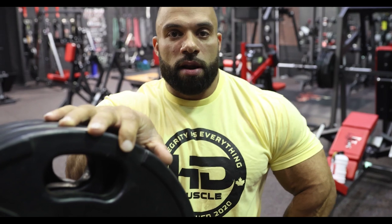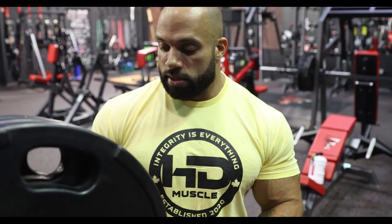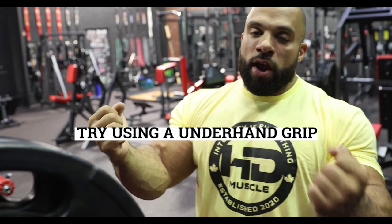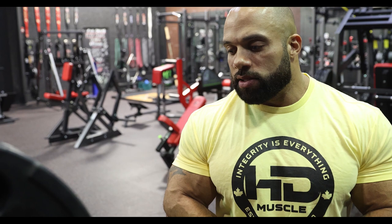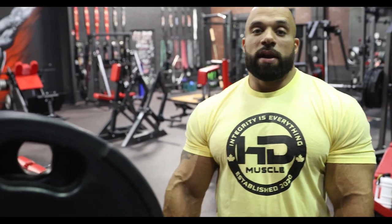If you're paying attention, you might see that I'm using an underhand grip — the handle that allows for an underhand grip. There are a multitude of angles you can use on this machine, which is what makes it great. For me, I get the most engagement with an underhand grip. It's the most natural position. Anything too supinated hurts my forearms — I get too bound up. But this angle allows a very natural grip and I get a really great contraction. You can use this machine in a multitude of different angles, but for me that's the best. It's improved my back tenfold from the season before.